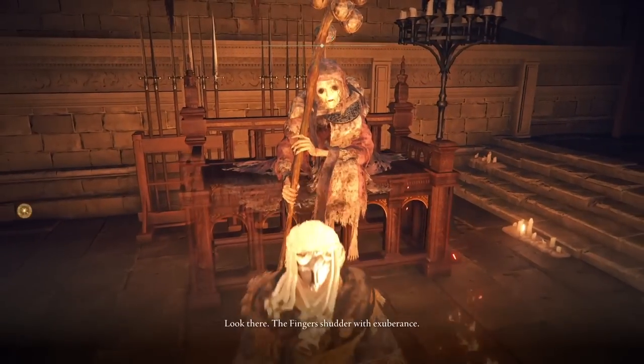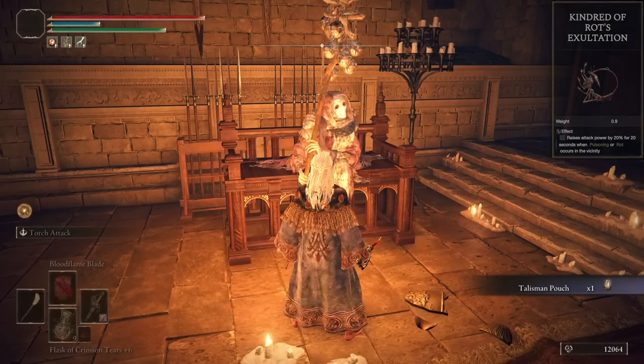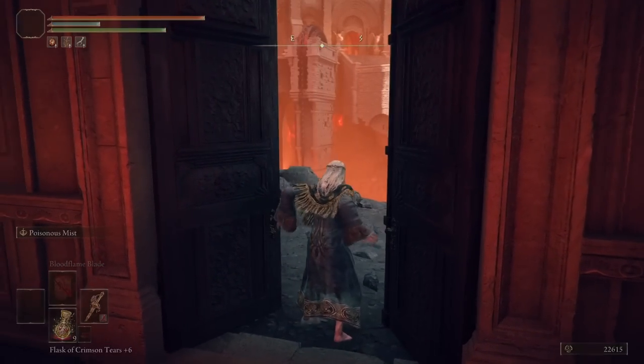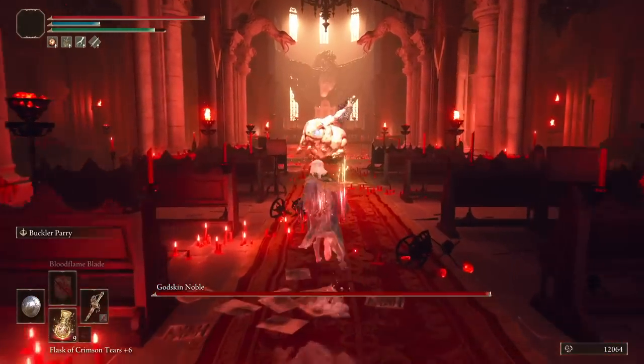Head back to Enia in the Roundtable to grab the 3rd talisman pouch and equip the Kindred of Rot's Exultation. This talisman boosts your damage when a nearby enemy is poisoned or rotted, so it's the perfect choice for this build. Now head to Volcano Manor and all the way through to Nobles.